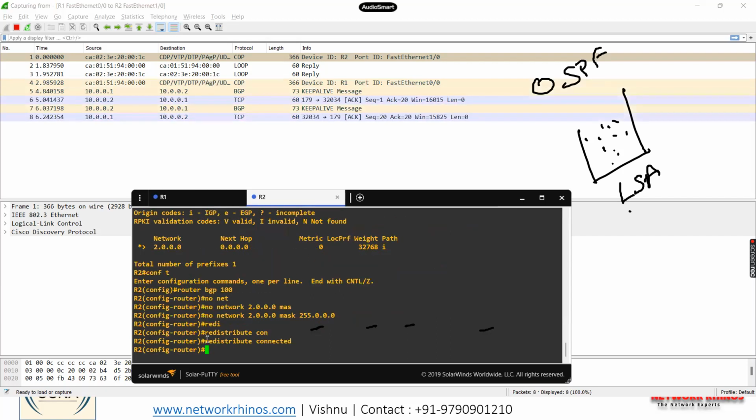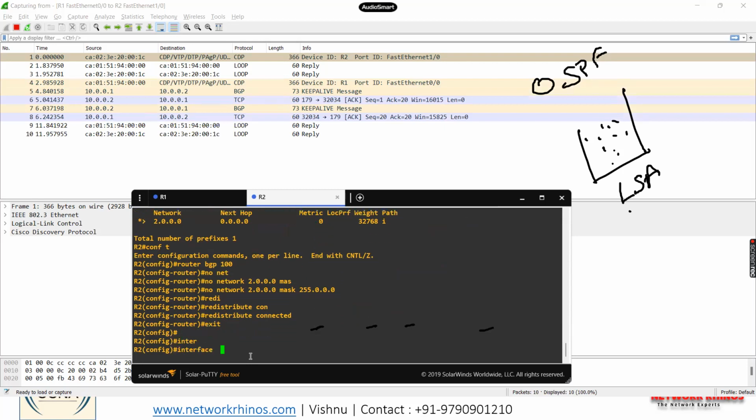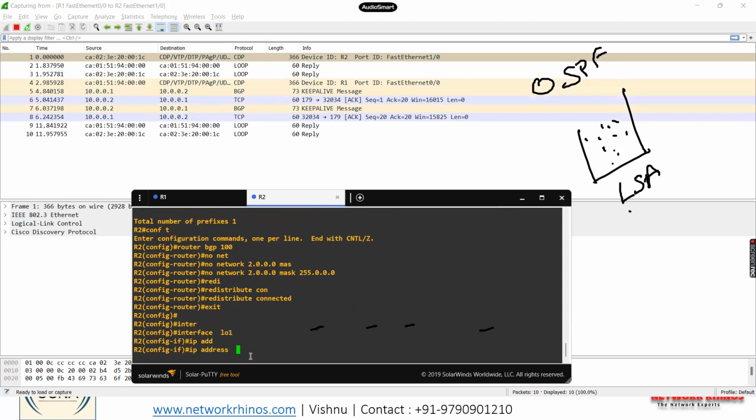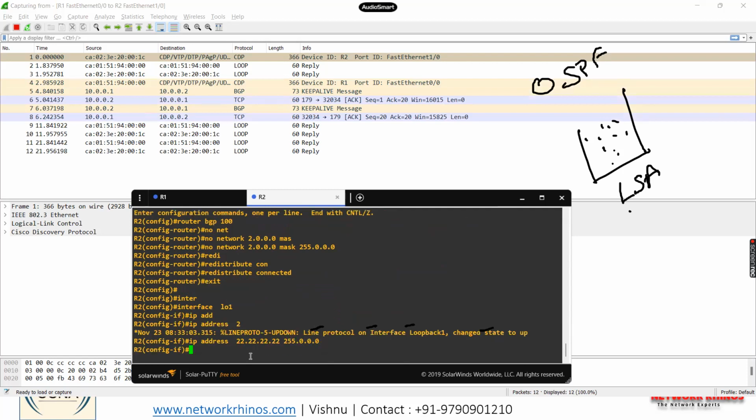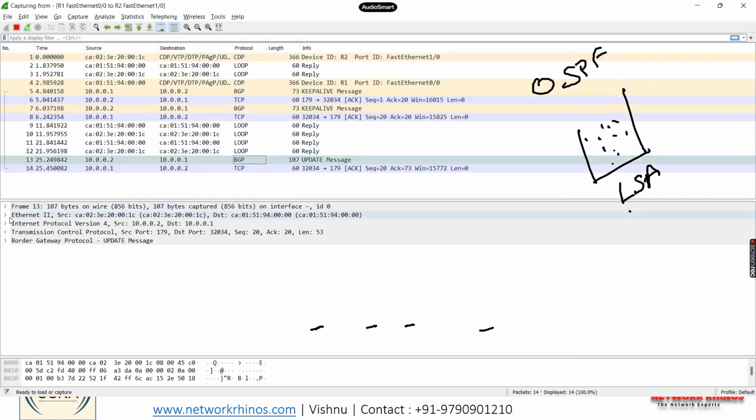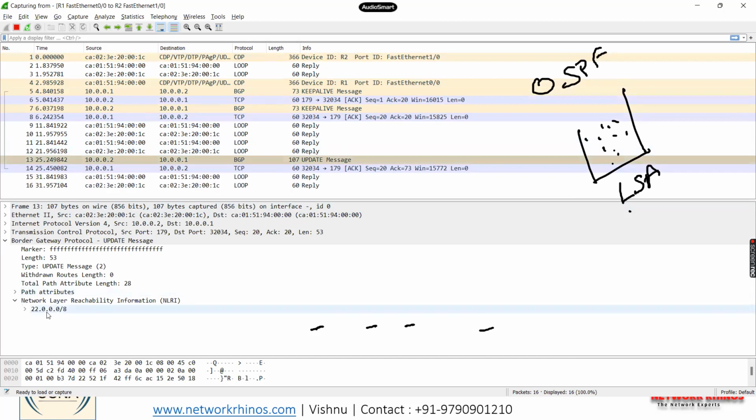I already enabled redistribute connected, which means if I enable a loopback IP, it will automatically be sent. So let's configure a loopback IP: interface loopback 1, IP address. Now you'll see an update going. If you click on the update message, and under NLRI, you'll see the IP address.